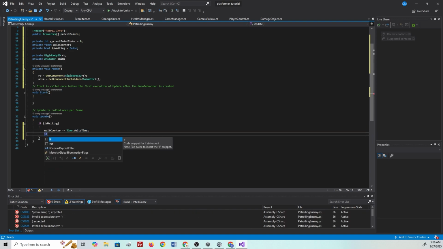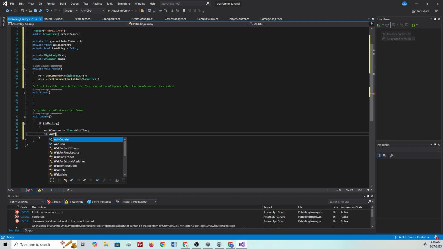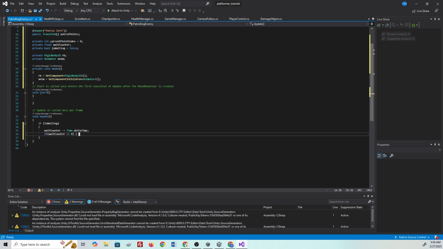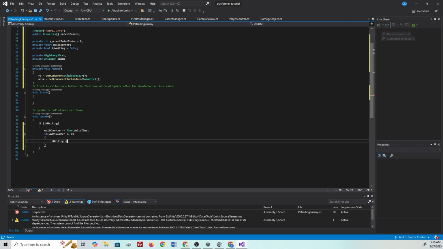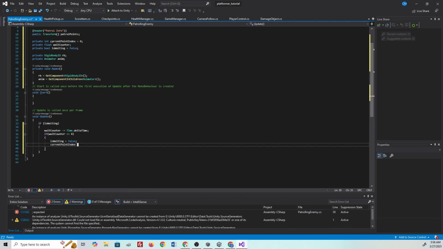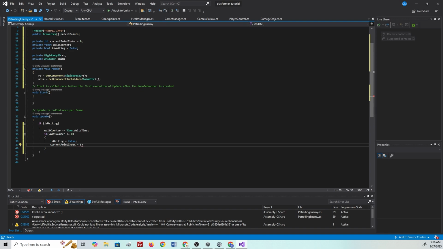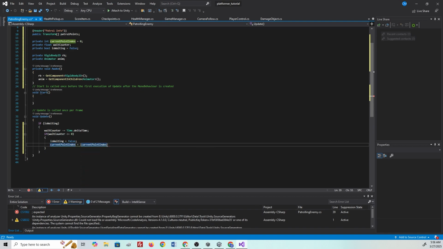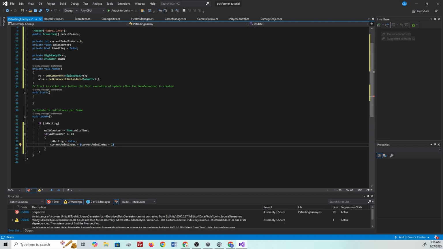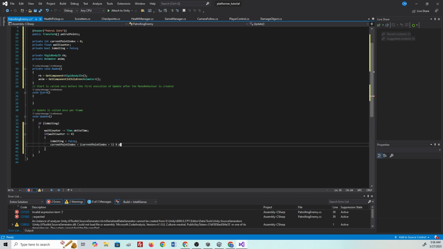Once the wait counter gets to a point where it's less than or equal to 0, we're going to switch isWaiting to false. Then we're going to start going through our indexes.